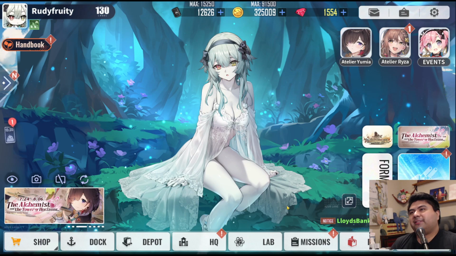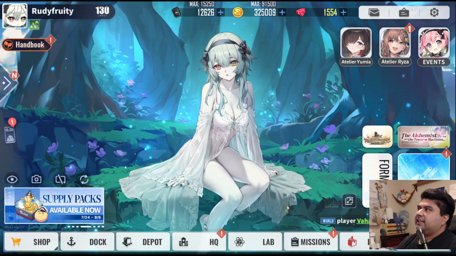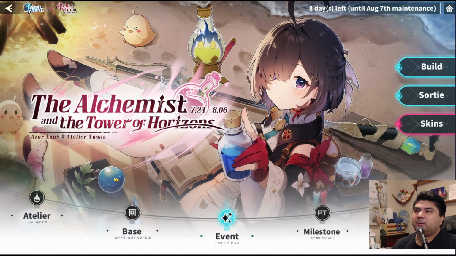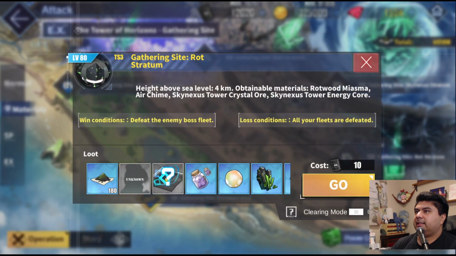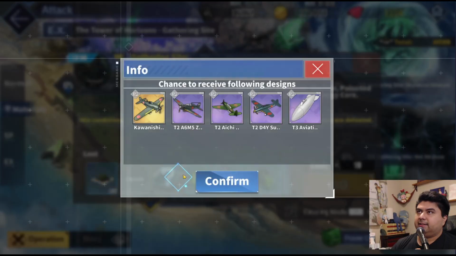Also, really quick for stages, there's not really a whole lot to get. I think in Yumia's stage, there's a gear that's like a plane I heard is okay. Yeah, this one, I think it's the Kawanishi plane. That's pretty okay to get. Otherwise, the gear isn't really like the biggest priority of these stages. It's more so the materials for the event itself.